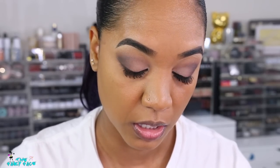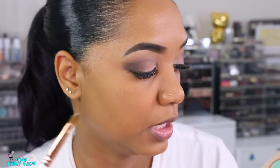Oh my God. My eyes have been doing better. I have been going through it. I used a couple of eyeshadow palettes recently. I kind of irritated my eyes. And yeah, I'm hoping the liner doesn't add to the irritation. Pray for me. So we're gonna go in with the minty shade here.